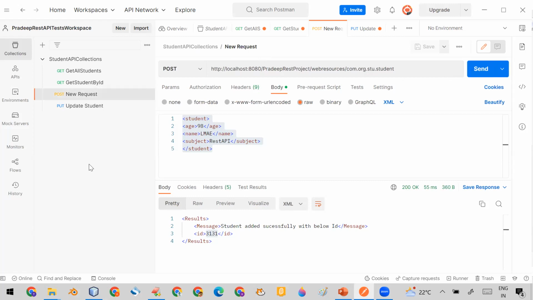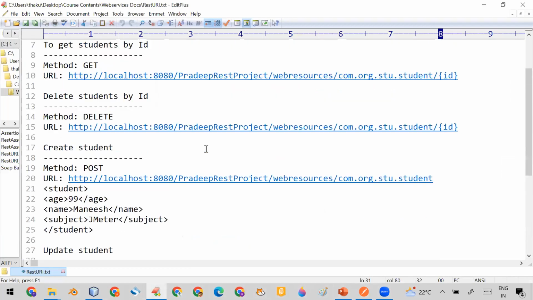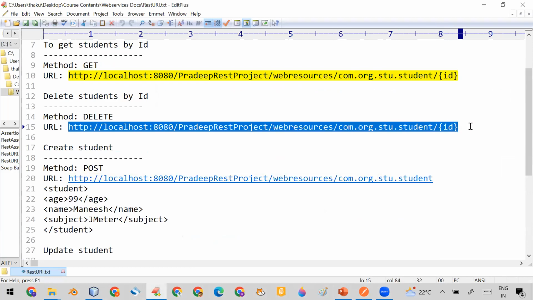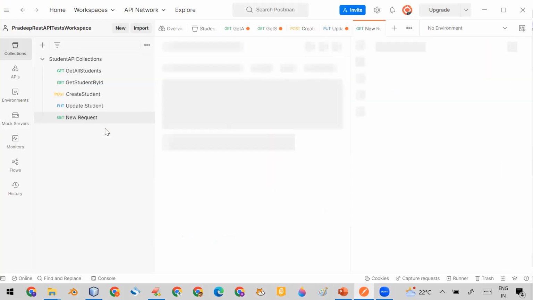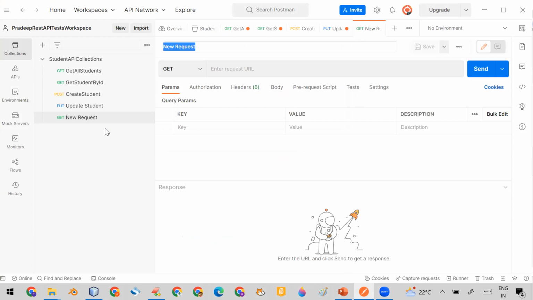So now let me click here. I've shown you how you can configure get based API, post based API, and put based API. Now I will show you how you can configure delete based API. So this is my delete, and here you can use this URL. Let me copy this URL and go here. Again, I'm adding a request in the same collection. If you want, you can add it in another collection, but these are related to the same project, student. So I'm just adding it here.